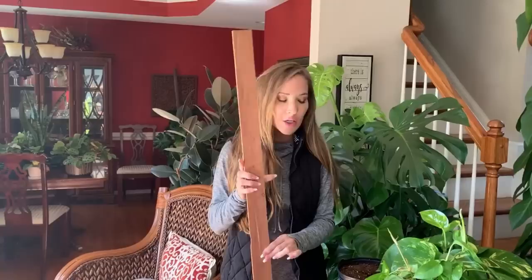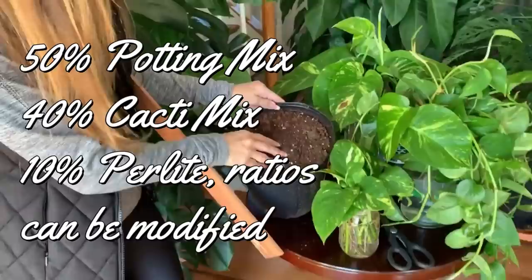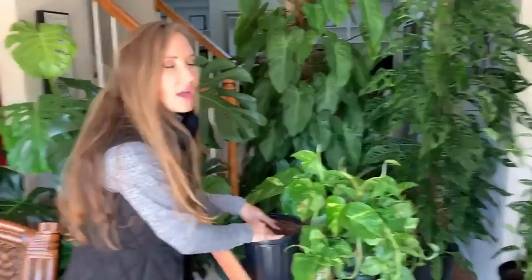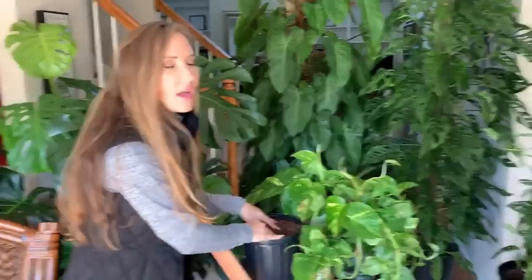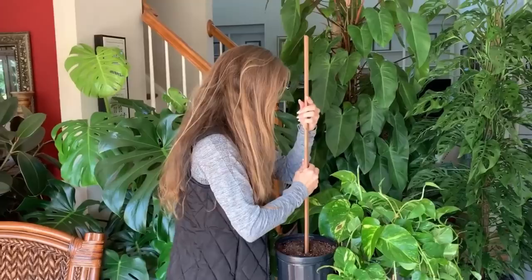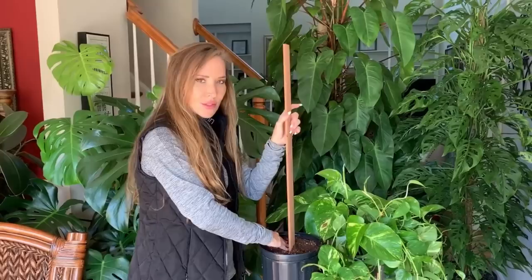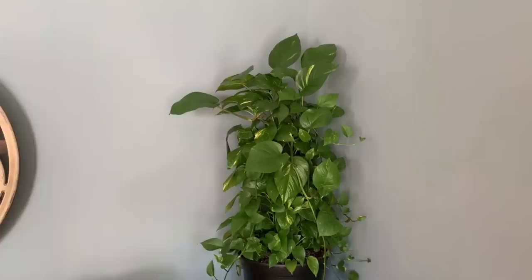For those of you that don't have a pole handy, maybe you have a slightly skinnier piece of wood. This is a piece of cedar — I ran out of poles, so I'm using this today. My soil mixture has coir, perlite, pumice, and I'll put the ratios on screen. I also have some pebble rocks and gravel in there to add weight and drainage. I'm just going to stick this down the center. How tall a stake to use is totally up to you — I like the size of this one.